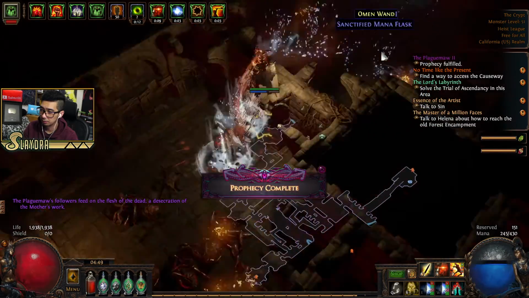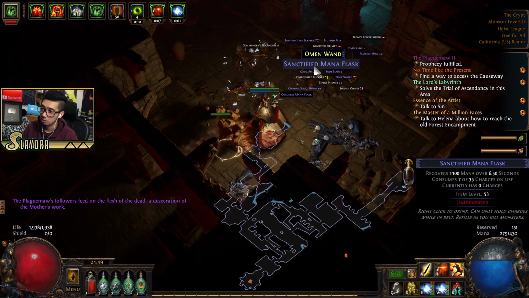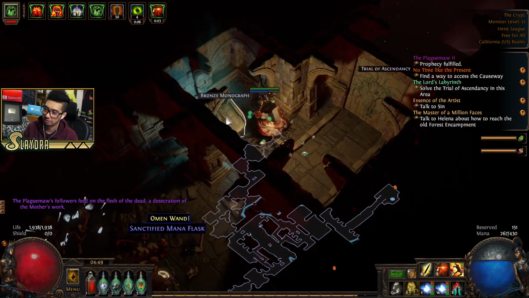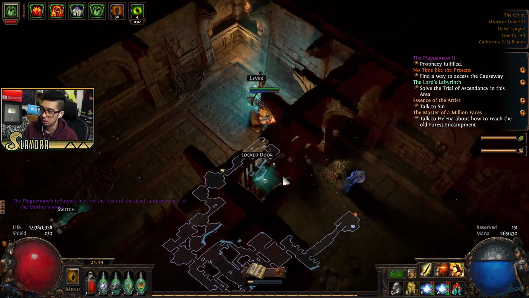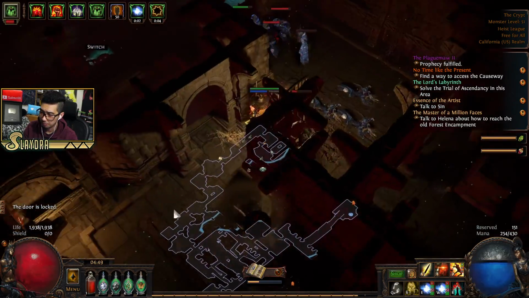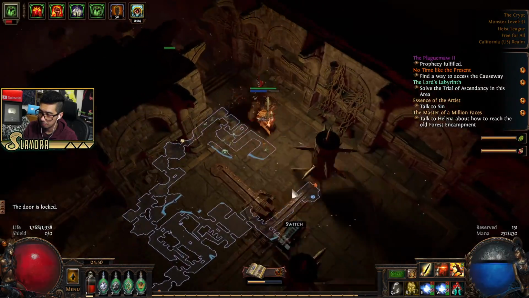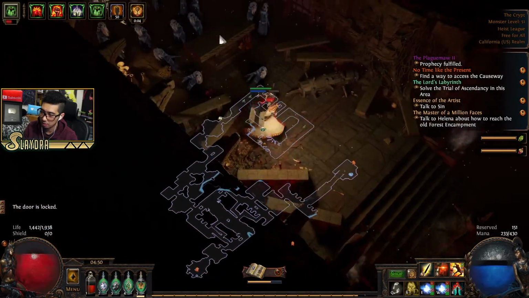We completed a prophecy. Oh, remember those silver coins where you can get a quest? When we complete a prophecy, we just complete one. Sometimes the reward will be meh, like that one just didn't happen to drop anything. I'm gonna hit the lever. Probably have 2 healing pots. Probably should drop the movement one.